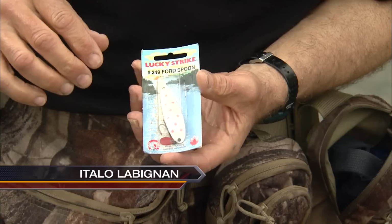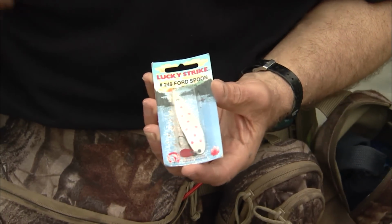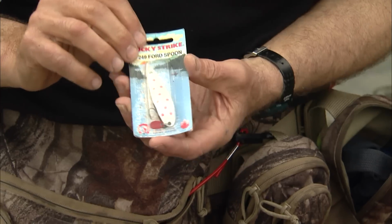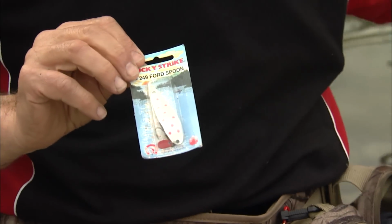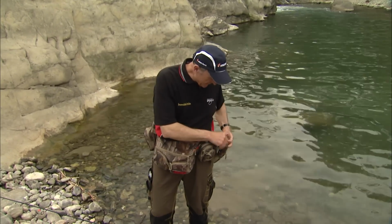A lot of the spoons that we're using are a little bit smaller size. When we fish down the BS River on the Pong Reservoir, we're going to be casting large lures because it's big waters. But here you can see the size of the pools aren't that huge, even though there are some fish in here that are 30, 40 pounds. So that's the spoon size.